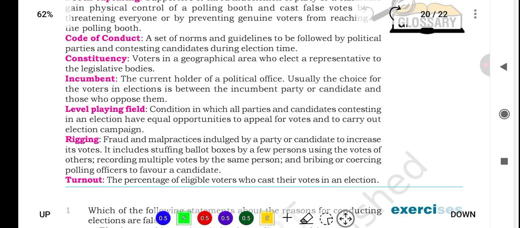So what is this chapter all about? This chapter explores the significance of elections in a democracy. It highlights how elections provide a mechanism for people to choose their representatives, make decisions about who will form the government, and influence policy. The chapter emphasizes the importance of regular, fair, and competitive elections in ensuring that those in power are accountable to the electorate and rule according to their wishes.